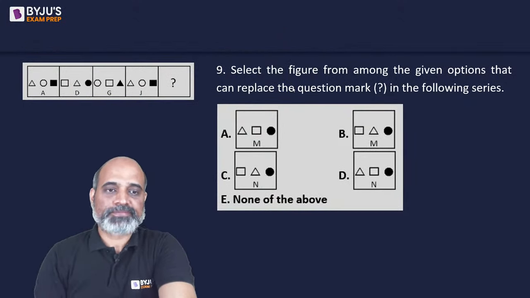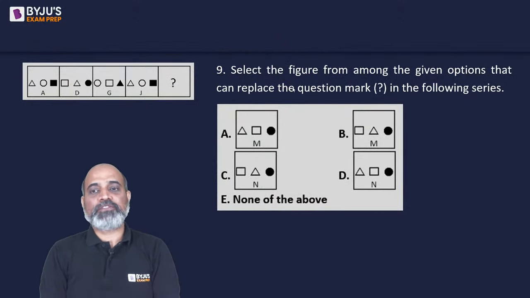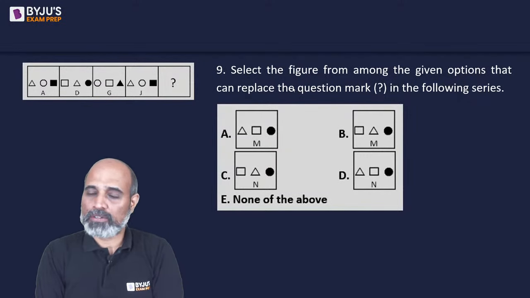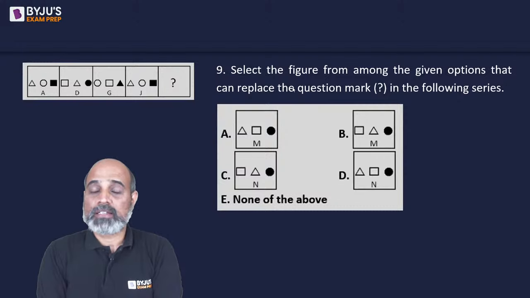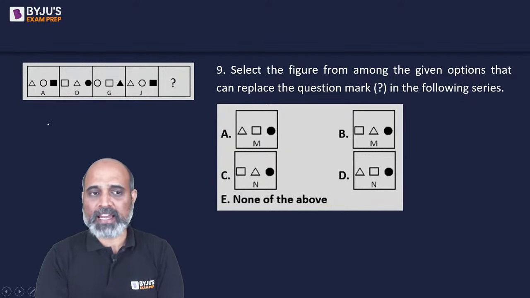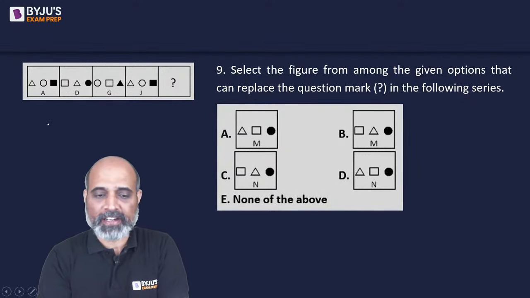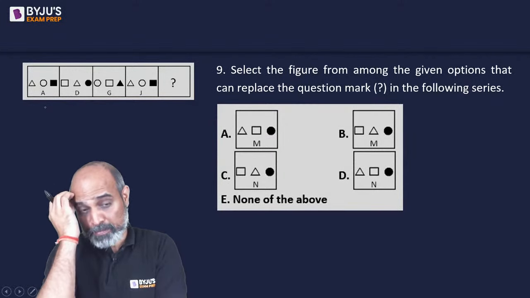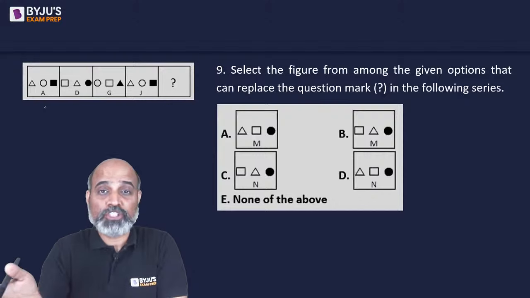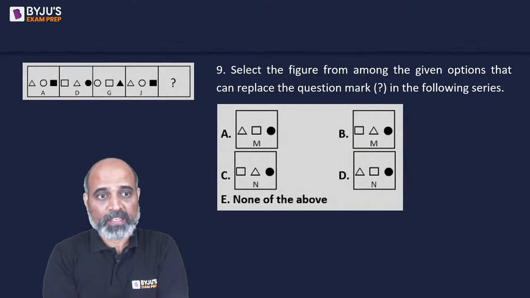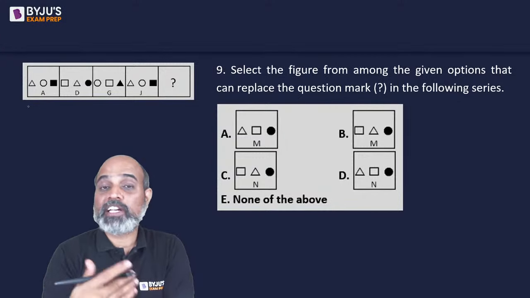Okay, next question. Select the figure from the given options that can replace the question mark. Again, similar set, similar question. Complete the series. So, see the figures and see how they are getting arranged. So, पहले तो every figure is made up of 3 shapes, where the rightmost shape is always shaded, right? In the options also we have the same. Then, what kind of shapes do we have?